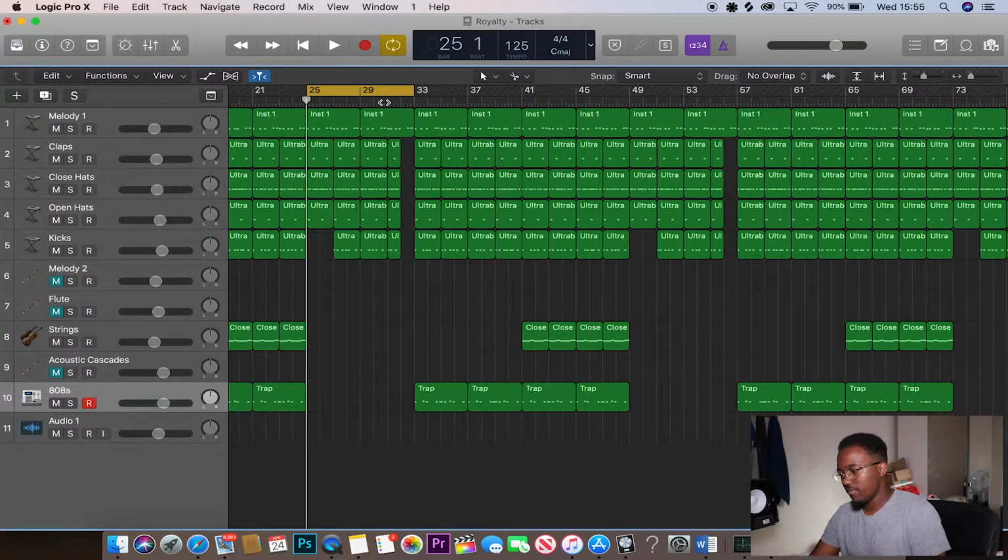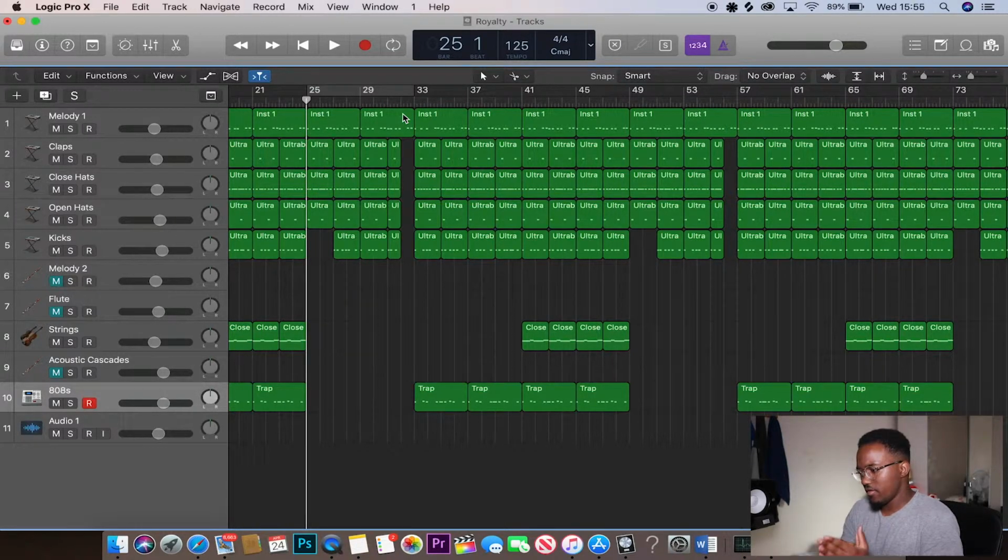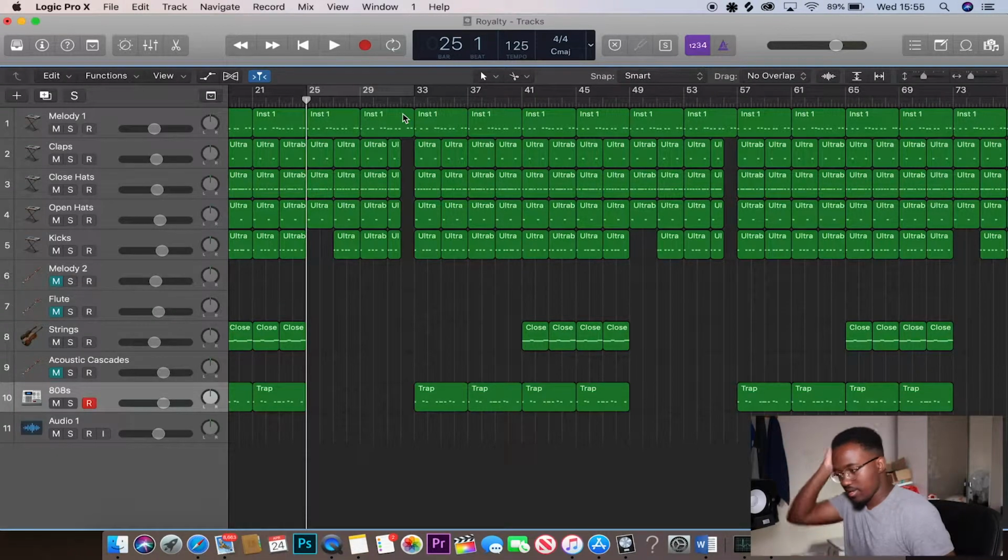With a bridge, anytime I do a bridge, it's normally about 4 bars long, maybe 8 bars long, and it normally comes after the chorus. It normally goes chorus, bridge, and then the bridge leads us into another chorus. Or I do verse, bridge, and then chorus. One thing I always notice with bridges is they always kind of lead into the chorus.